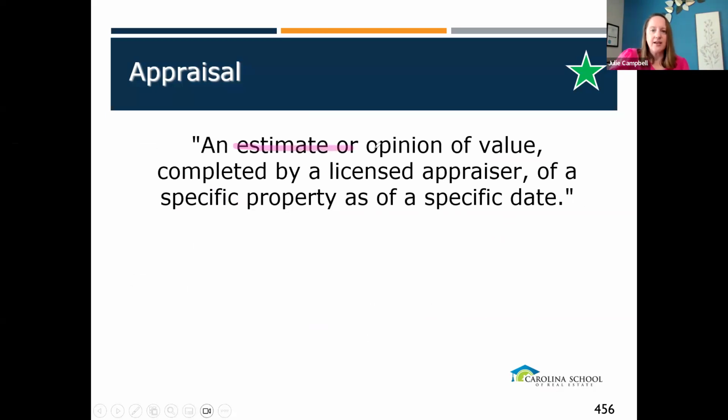An appraisal is an estimate or an opinion. Are you telling me that another appraiser could have a different opinion and a third appraiser could have an even different opinion? Yeah, it is one person's opinion. And it's their opinion of what they think the value is. They arrive at their opinion by looking at those three approaches to value, as many as they can. But it might be that other appraisers are looking at different properties. They might be looking at different comps. So it's just one person's opinion of value.